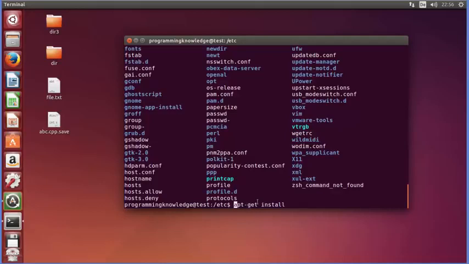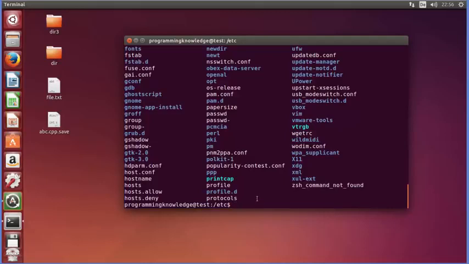Most of the time when you are installing software, this command requires super user privileges. So you just need to add sudo in front of it and then give your password so that the software or library can be installed on your system. So sudo is for giving administrative privileges.